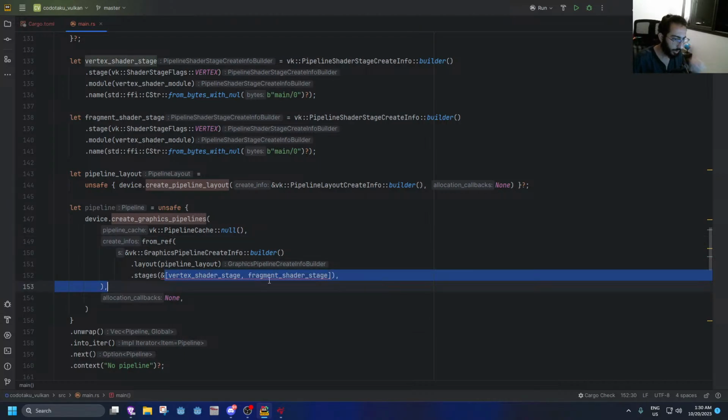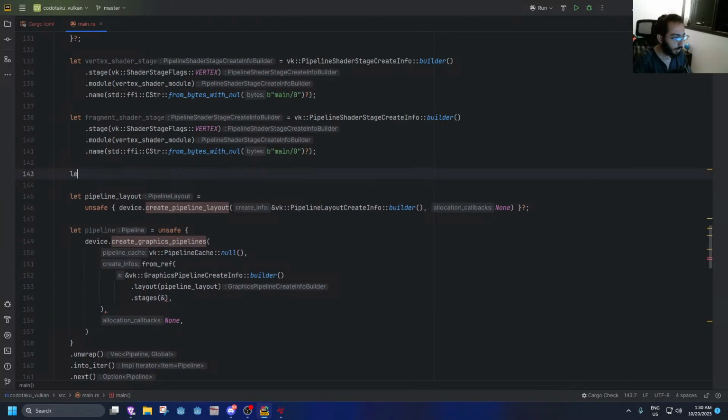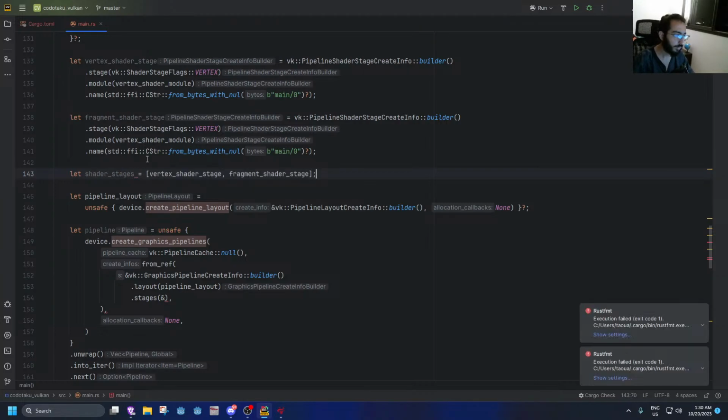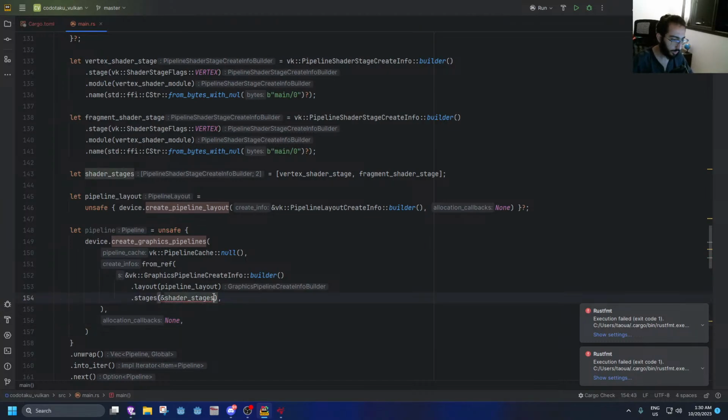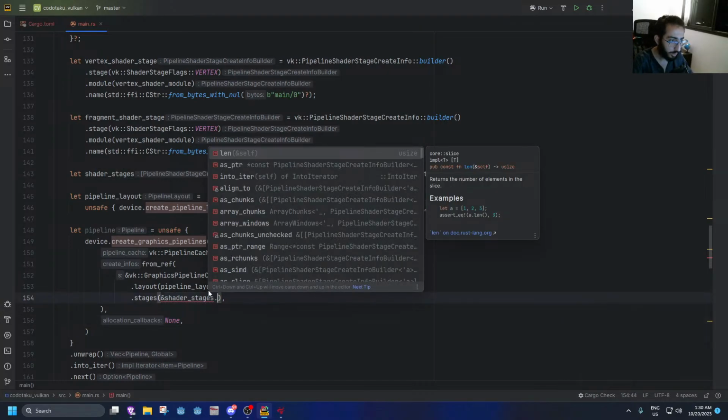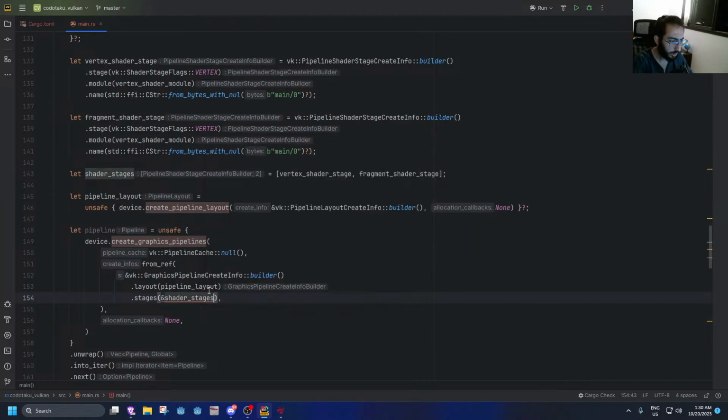found. Okay, let's actually make this into its own thing, I guess. Let's do shader stages. There you go. Then we could just give it a reference to that. Or we could give it like a slice somehow.